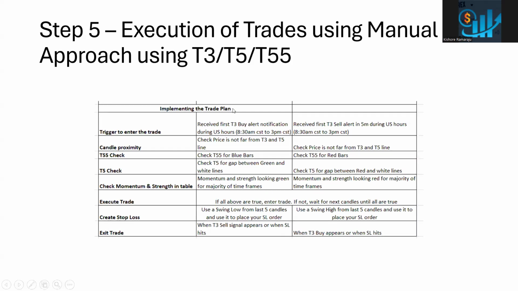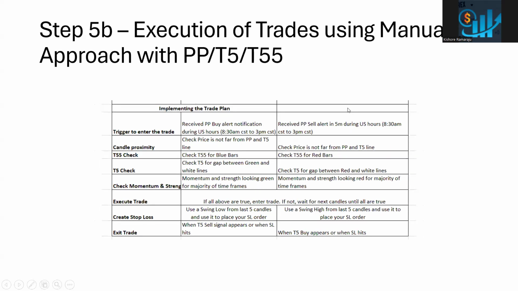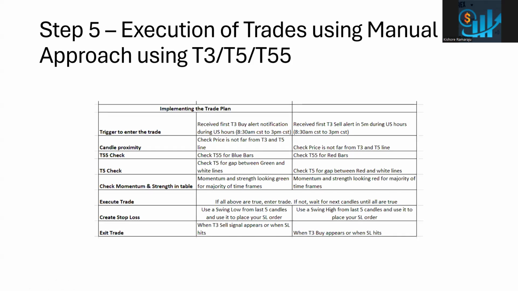You can receive a buy alert from T3 or a sell alert from T3, or you can receive a buy alert from price pulse or a sell alert from price pulse. So if you remember these two rules, if you take a printout of this and keep it near your table or somewhere, and then take the trades, right now you understood the rules. Now we'll take some live trades, and you can see that when we follow a proper systematic approach, 85 to 90% of the time we can make money.